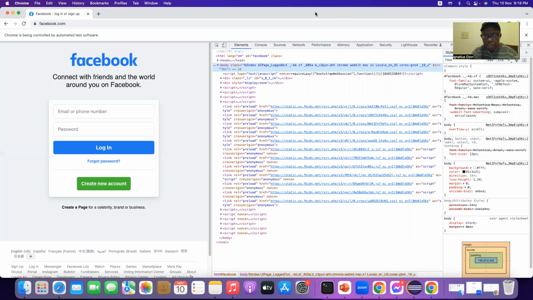Now, login functionality is a feature. You see, login functionality up to here is one feature here. Forgot password is another feature, feature number 2 here.